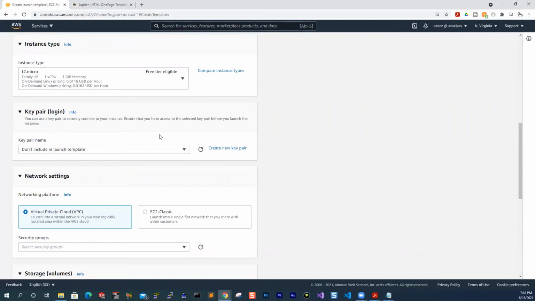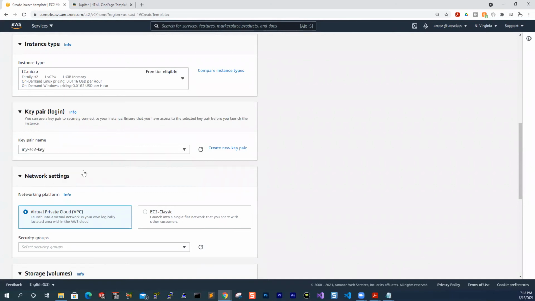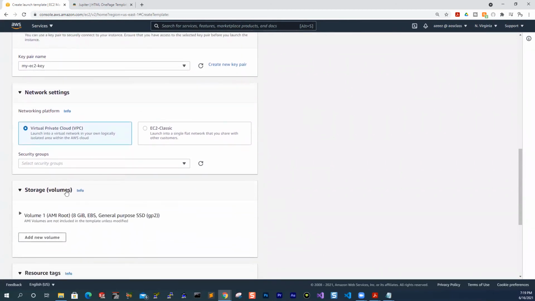Under key pair, that is where we are going to put the key pair that we always use to SSH into our EC2 instance. So I'll select this drop down. You should see one key pair in your Northern Virginia region that we've been using. I'll select that key pair. Scroll down. Network settings, yes, our EC2 will always go in a VPC.